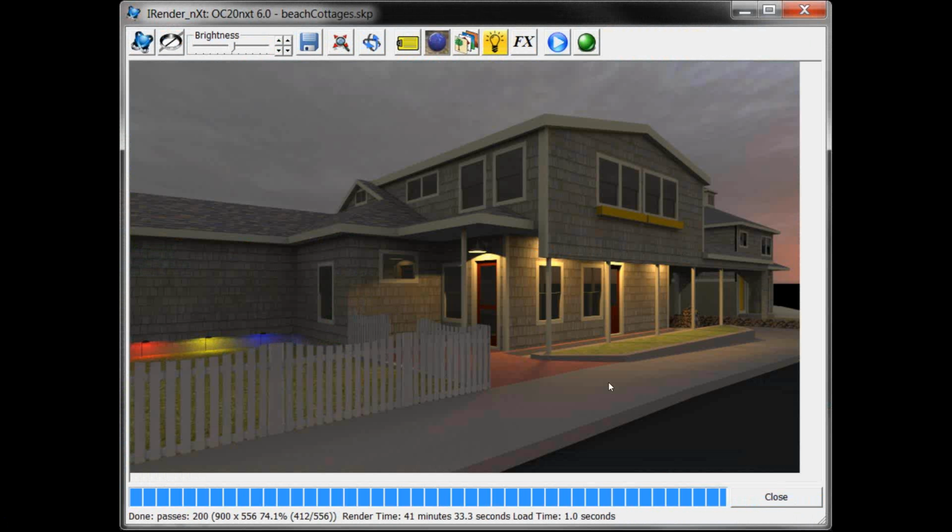This is quite interesting because I'm able to process one rendering, a daytime rendering, and then by using the lighting channels interface, which is enabled when you click the light bulb icon, I'm able to take the same rendering and from the completed rendering create an additional presentation image of a dusk image of my model.